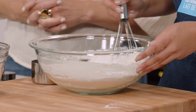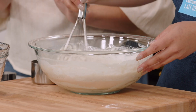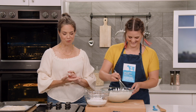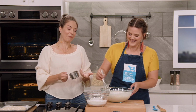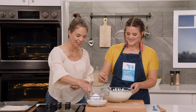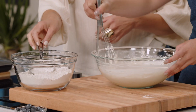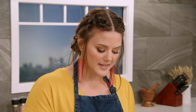This is kind of an interesting technique. I don't want to give away the name. It's not a secret. What is choking the dough? Choking the dough, which I've never heard of before. That technique was actually taught to me by Chris, but it originally came from his grandmother. Choking the dough is essentially adding 1 cup of flour at a time.